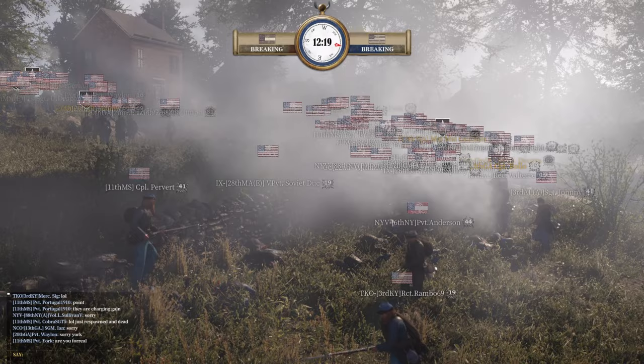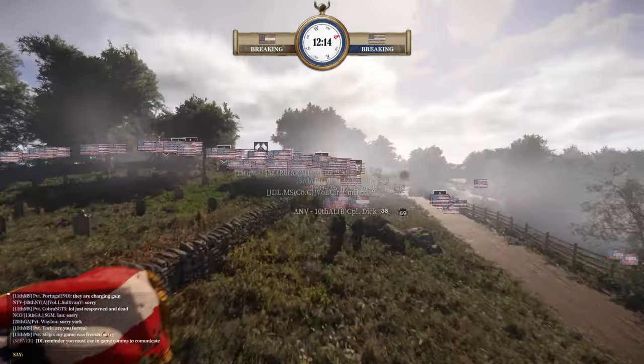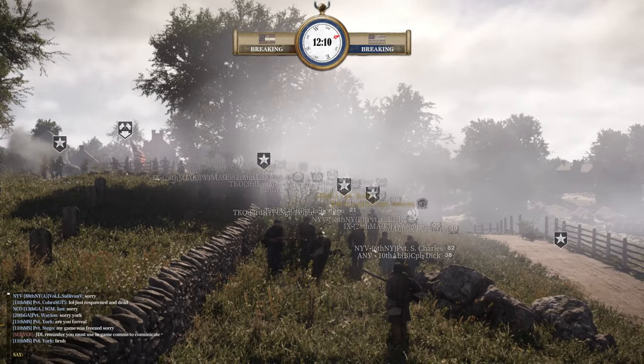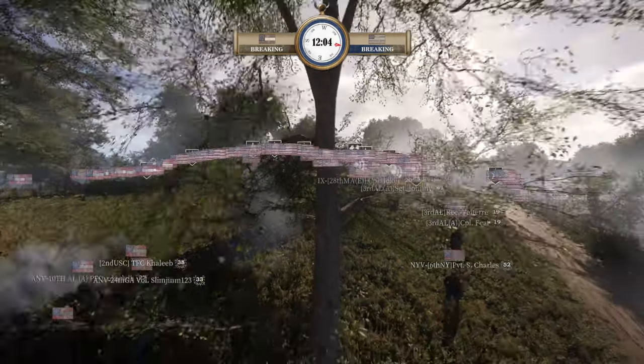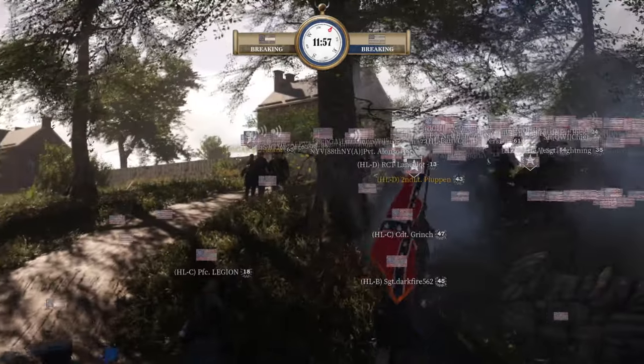Union really needs to push forward to get him into final push. That is their best case scenario right now. All these little guys here for a lot of tickets. Oh, and another tiny assault out here. This is not good for the CSA.